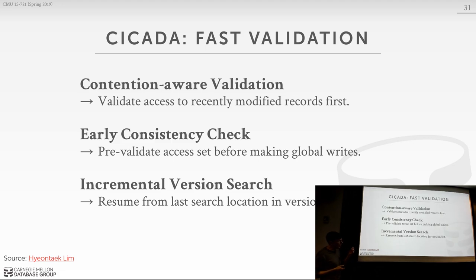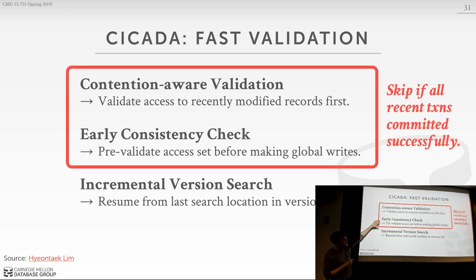The last one is that instead of always having to do a complete search in the version list, I can keep a little extra table or hash map on the side that says, if you're looking at this tuple, here's how to jump to the last version you probably really want. The idea here is that you identify which tuples cause a lot of cache misses or a lot of long version chain traversals, and you have a little index to jump ahead more quickly.